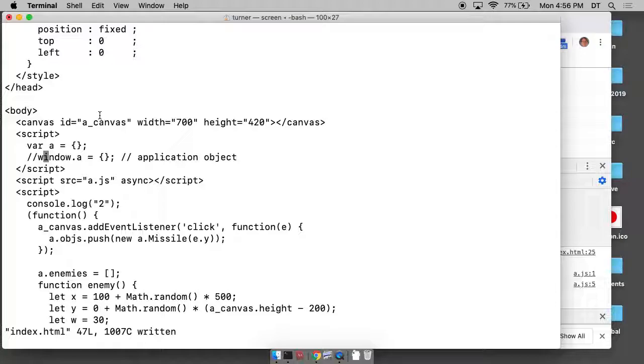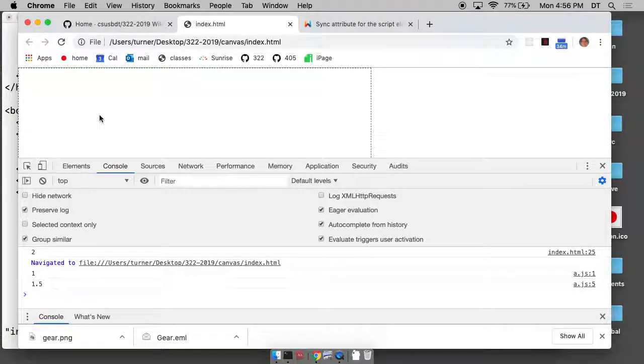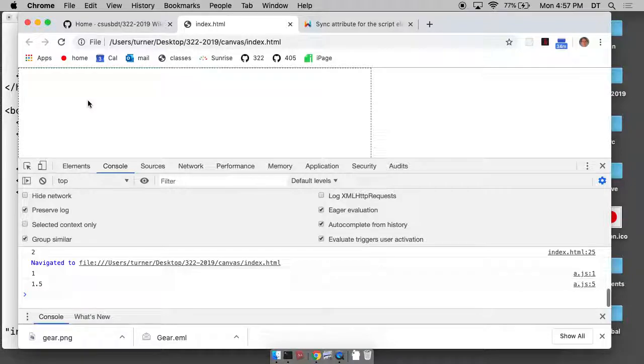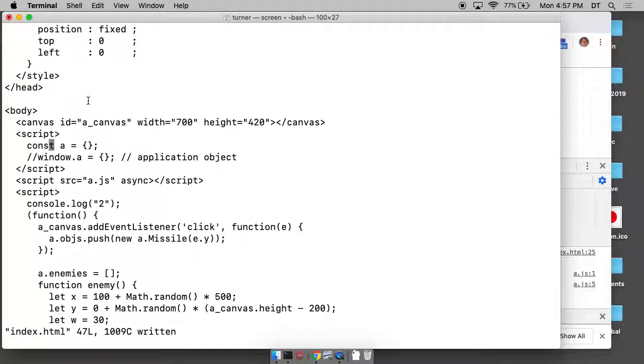That's a good point. Also, you could use let, the modern one. I don't see a lot of JavaScript developers using this, but I like to use it. And so that's working. Or you could use const. There we go. Same thing. They're all the same thing.